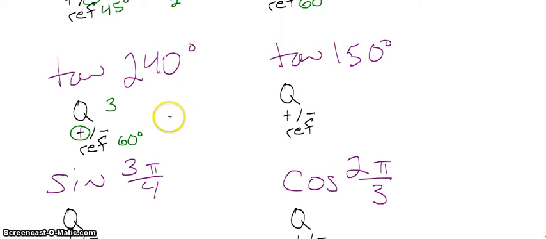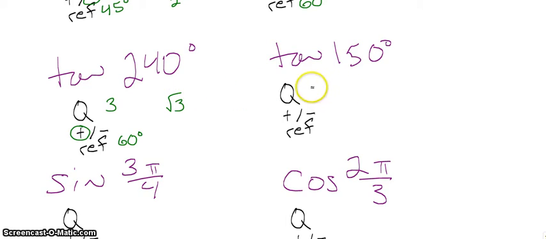For tangent, we flip. I have 3 fingers above my index finger, 1 finger below, so I have square root of 3 over 1, which is just square root of 3. And then, like I said, if you want to put that little plus sign to show yourself that, yes, I did take care of which quadrant it's in, you can.